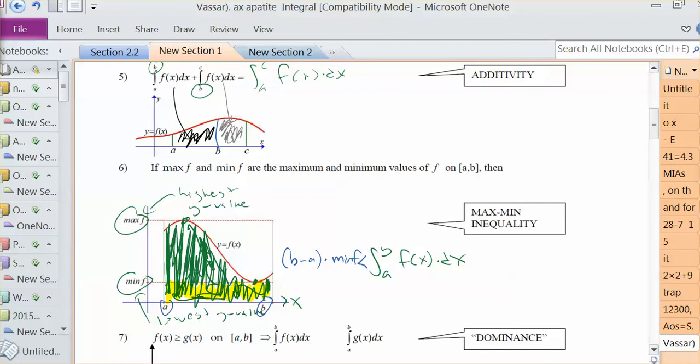So if I took the area of this rectangle, which I'm tracing right now, which is defined by b minus a, of course, the width of the interval, times the minimum y value, that rectangle will have a lower area than the true area between the curve and the x-axis, which is shaded in green, or the definite integral. Or the definite integral will be less than the area when I combine the maximum f value, or the maximum y value, with b minus a.